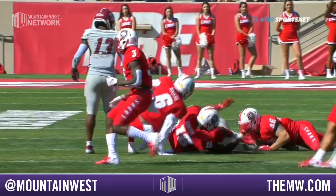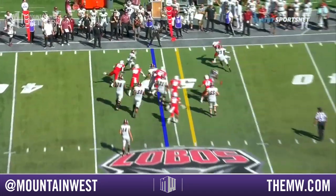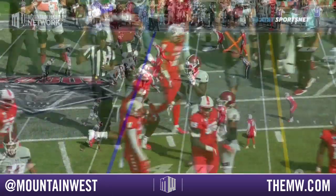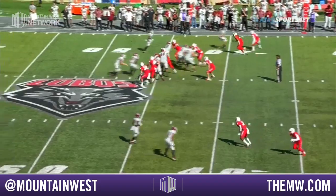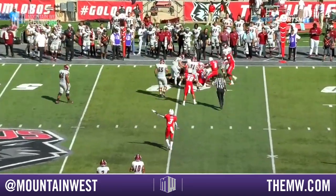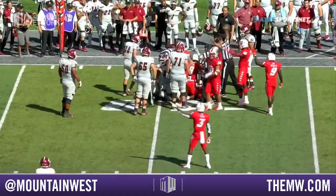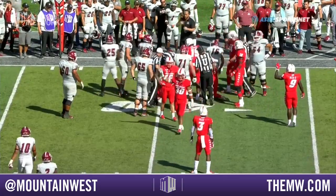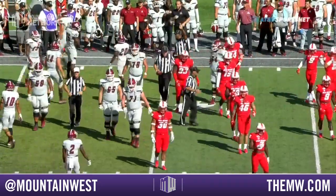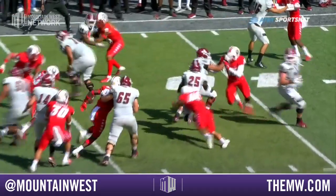Huntley on the handoff, far side of the field, cuts it back to the inside. Took a big hit but able to get the first down as the Aggies are in Lobos territory. Gibson lost the football — it's on the ground! A big pileup at the 39-yard line. Looked like Gibson never had the handoff initially. Lobos saying they've got it. Officials are gonna say the Aggies have recovered — you see he's trying to find it right there, it's poked out.